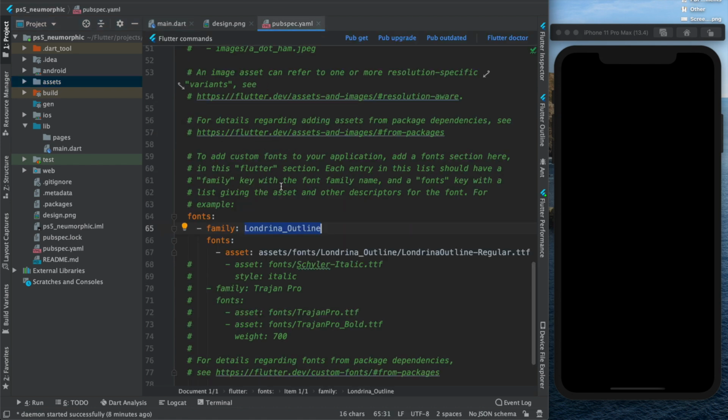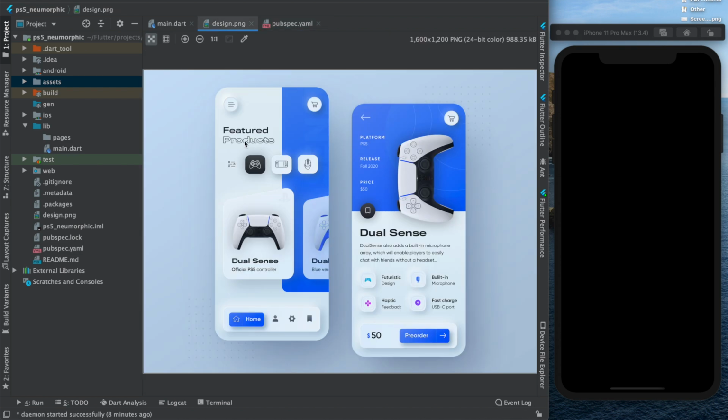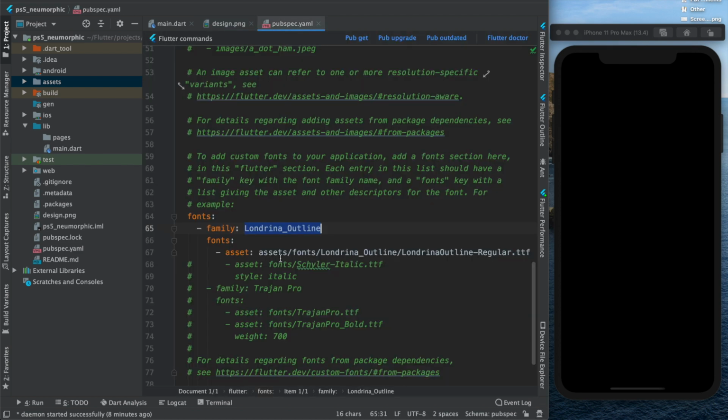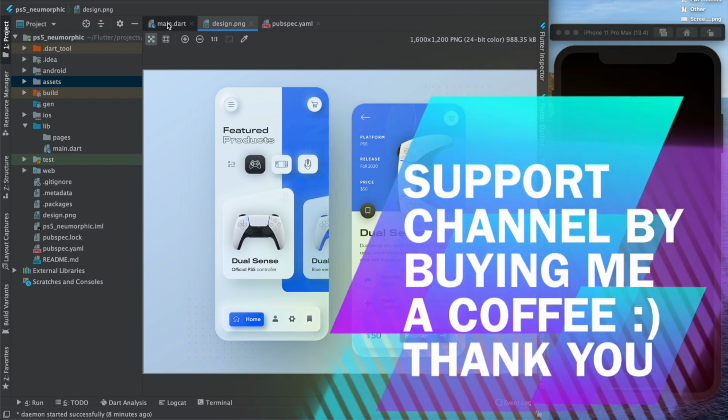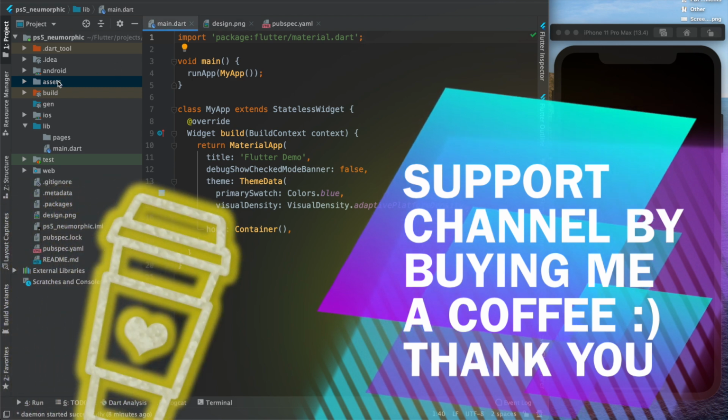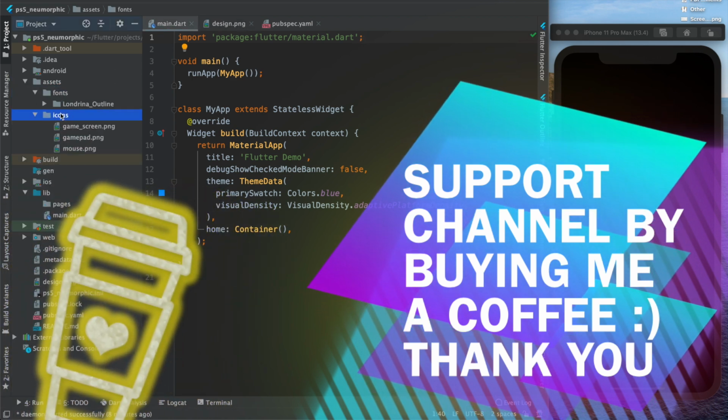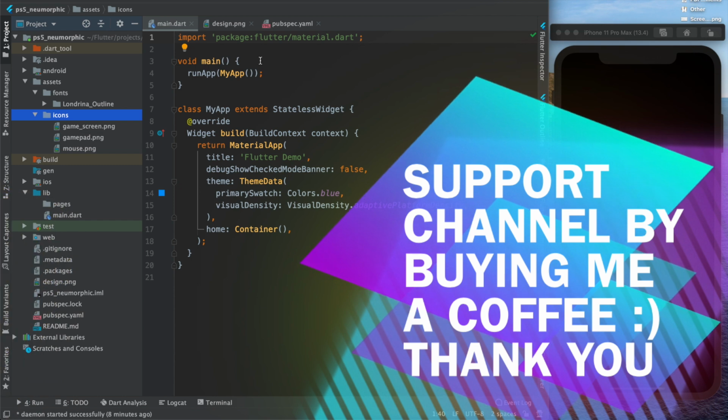So in my pubspec.yaml, I have added a font, which is this. For this outline, I have added the font. I could not find the exact font. That's why I have compromised with that, and I'm using this font. For featured text, I am not using any font. I think in whole of this app, font compromisation will be there because I was not able to find a specific font. Okay. Then in my assets, other than fonts, I have icons, where these three icons are there.